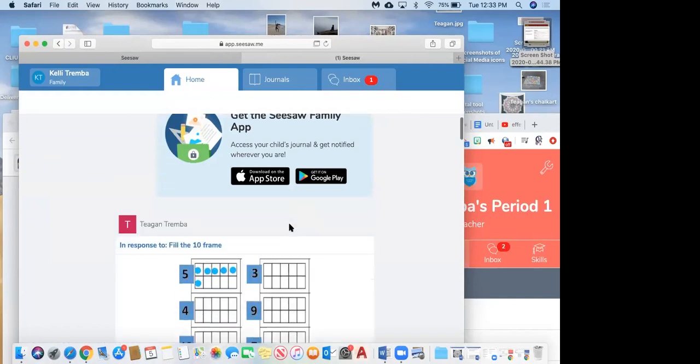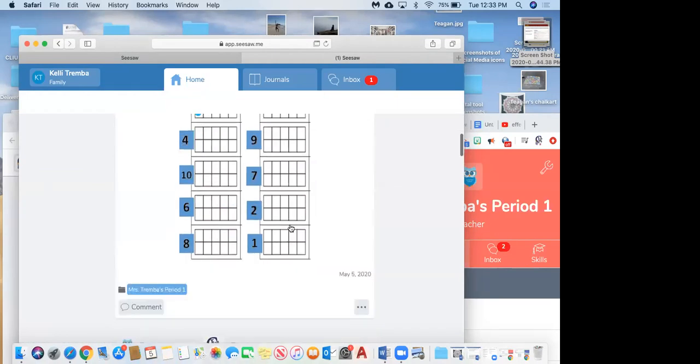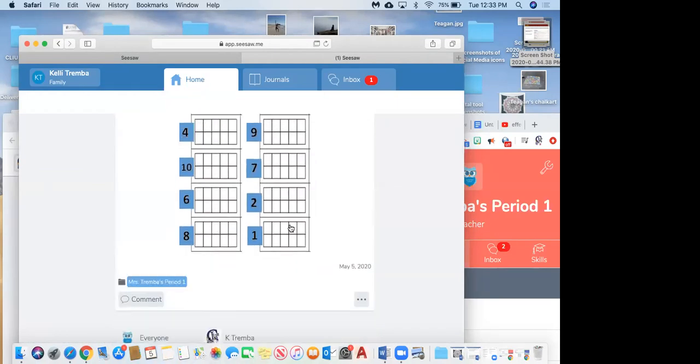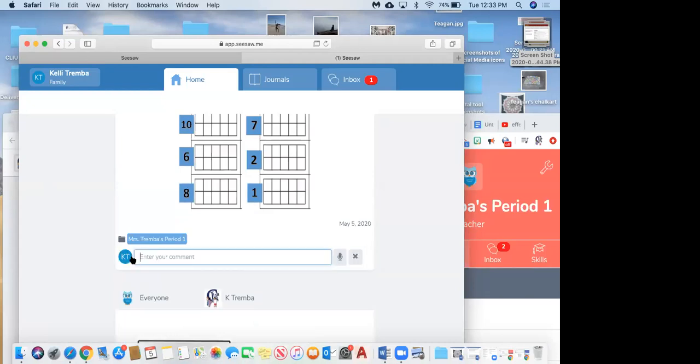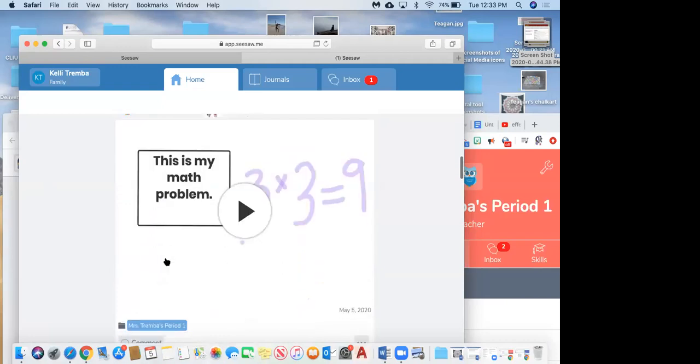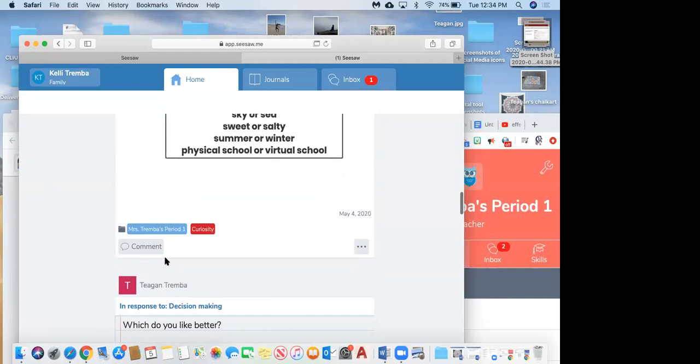So you can see now as the parent, because the teacher approved it, now I can see the work. And of course you can turn that setting off in the settings if you don't want the parents to see all of the work. But this is her work here, and as a parent I can comment on it. These are other ones that have been submitted and reviewed, which I can comment on.